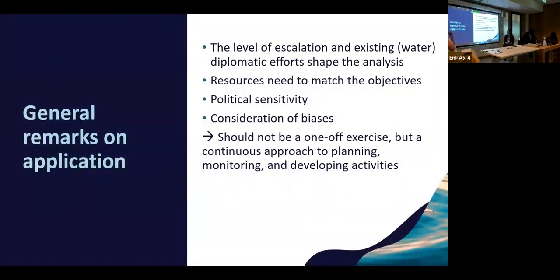And just as a reminder, as I mentioned in the beginning, we aim the tool to be very flexible, so it can be used in very different kinds of situations. But there are some things that you always have to keep in mind, such as the very basic but not always remembered issue that once you launch into an analysis, you have to size it to fit the resources that you have available. Sometimes you can do a very ad hoc, more narrow analysis, and that can be helpful. But if you are really planning to do some water diplomacy actions in a given region or country or situation, you have to be more extensive, I would say, with the analysis.